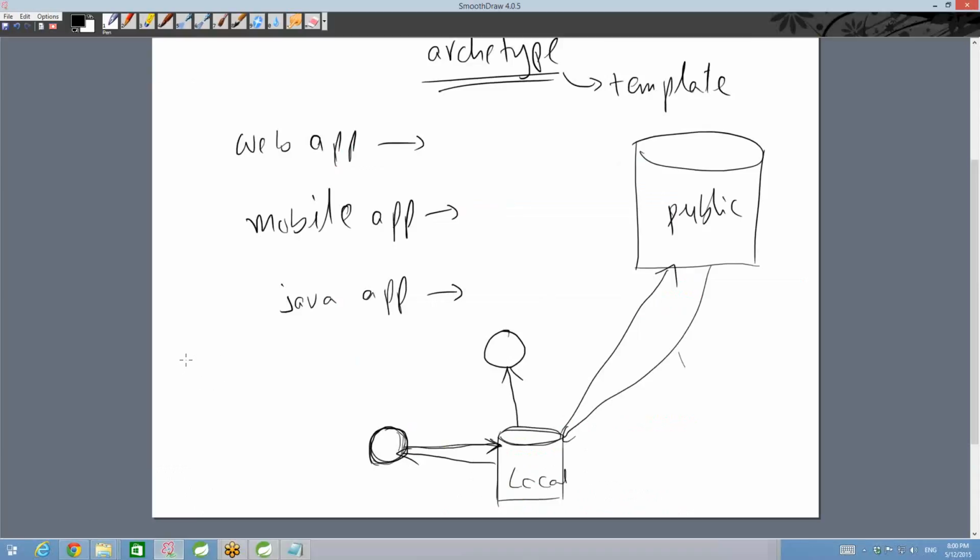The Spring group ID could be org.springframework.core, let's say. Or org.springframework is a group ID, meaning which bundle, which company, which org structure do you belong to.